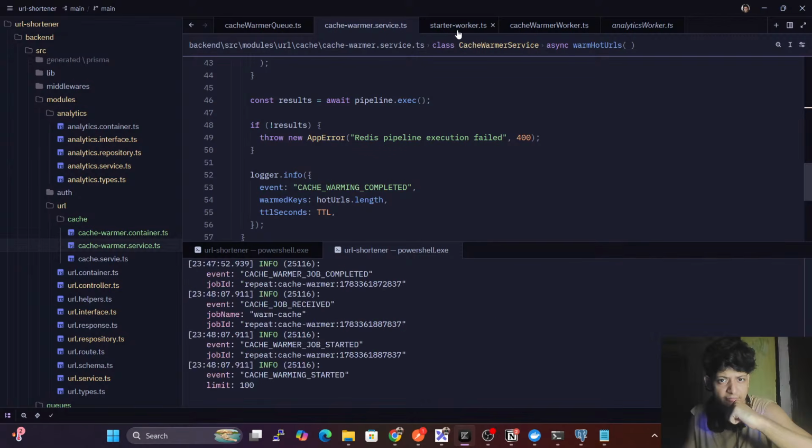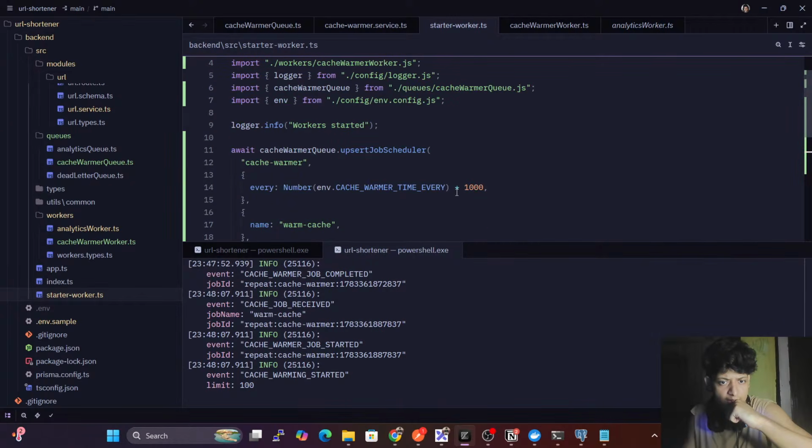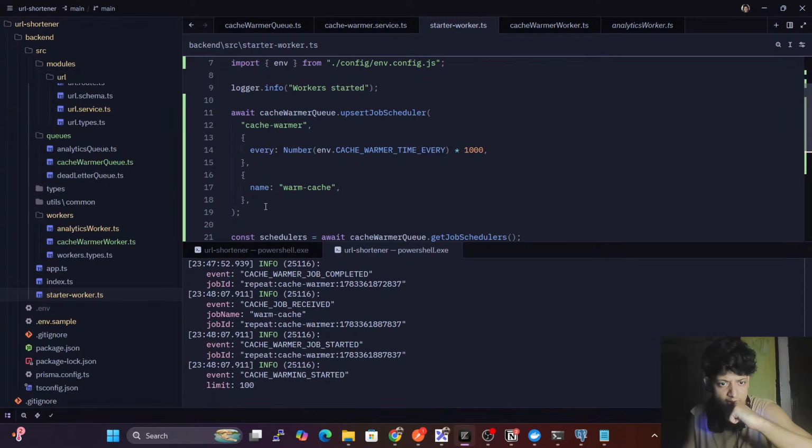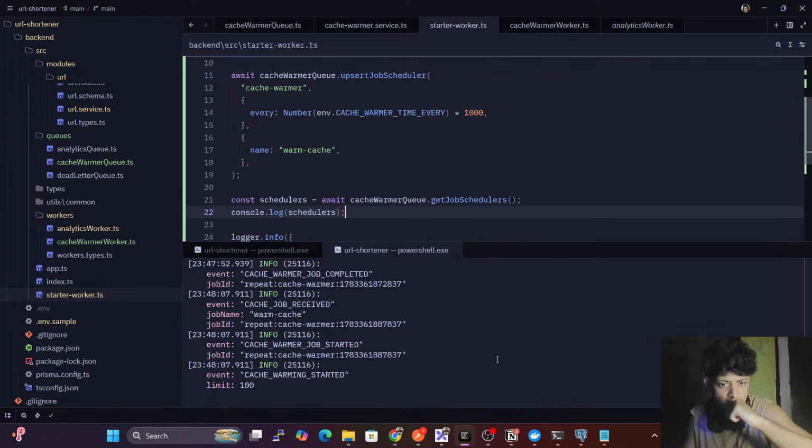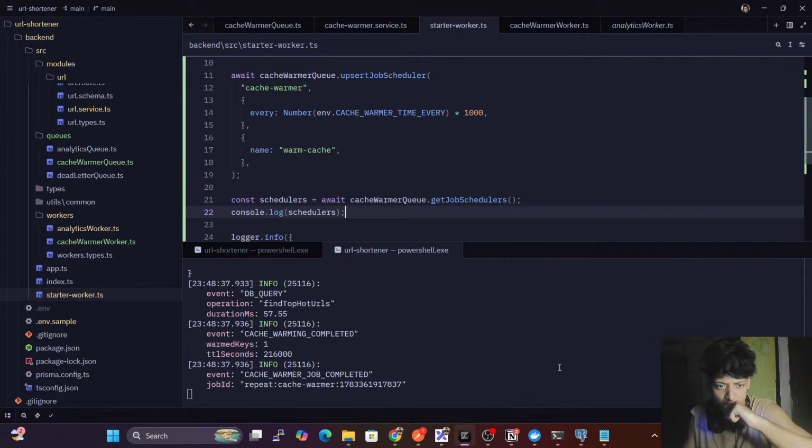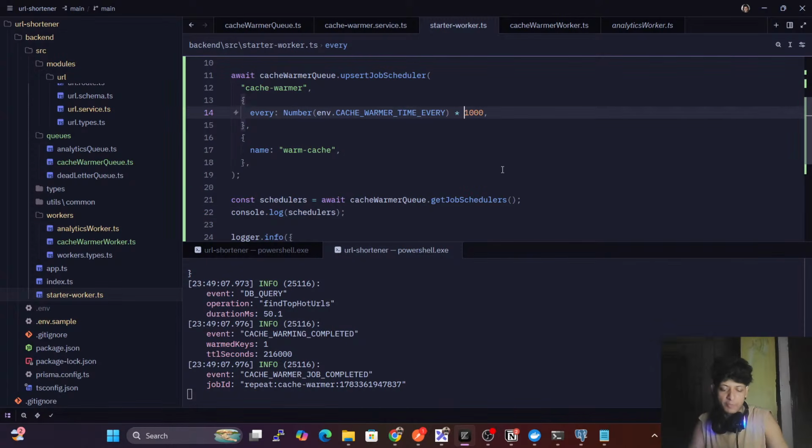But what is happening after every 15, like this line of code? What is this doing? Let's wait and see what we get. Yeah, see, we are getting it after every 15 seconds. It is working absolutely fine. You will see, I will not do anything. 1, 2, 3, 4, 5, 6, 7, 8, 9, 10. Yeah, see, it got refreshed. After 15 seconds, again the scheduler worked, right? Actually, it should not be 15 seconds. In production, it should be 15 minutes, like this.